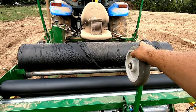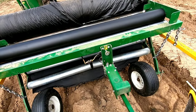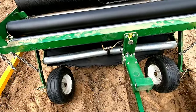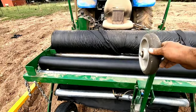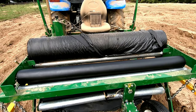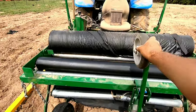Alrighty, so if you guys are interested in how the auto track system works, this thing goes down the center of the row, and if let's say the row goes that way, it turns the entire machine that way, and same thing back and forth by these sensors. All you need is a 12-volt battery. And at every single end of the row here, Adrian and I like to adjust it. Hey, tell me when it's straight. Good. Perfect. A little more, he says.